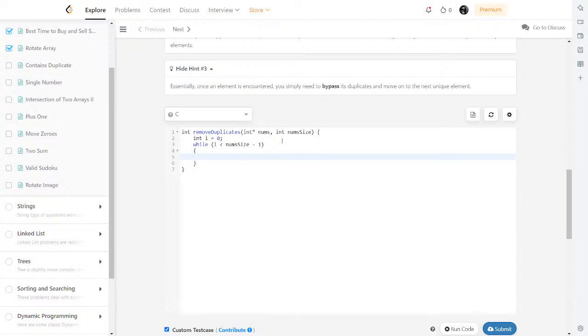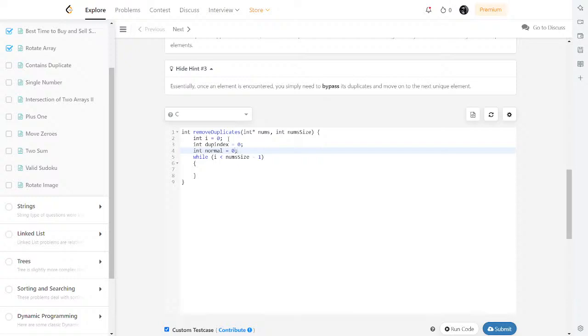Understand my logic? We will keep two variables, one which is carrying the array index, and one which is carrying the repeating stuff, the unique index for unique numbers, and the index for duplicates, the normal index. We can do something like this: int duplicate index and int normal index.